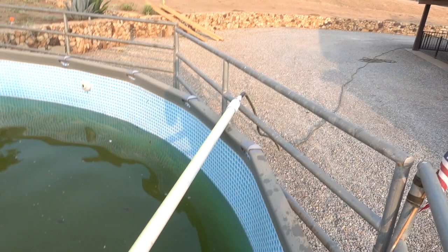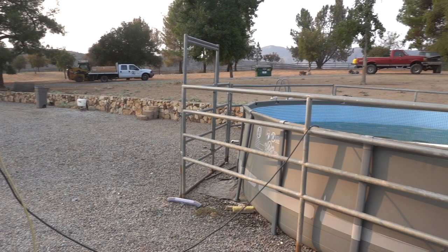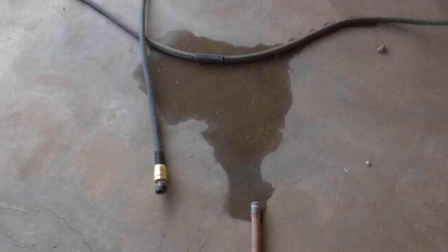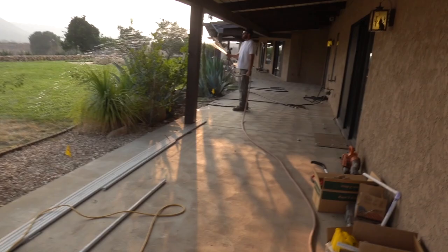Probably a lot of back pressure in it now because we're throttling down to 3/4 inch garden hose. But all right, Chris, try again, buddy. Did you have a heart attack? You good? All right, well. Go to the other end. Let's see what we got. Our ranch hand's car is parked on the hose, but I think the hose can handle it. All right, the car might seriously be an issue here. Dang, dude, we got water. Oh, you're the sprinkler?